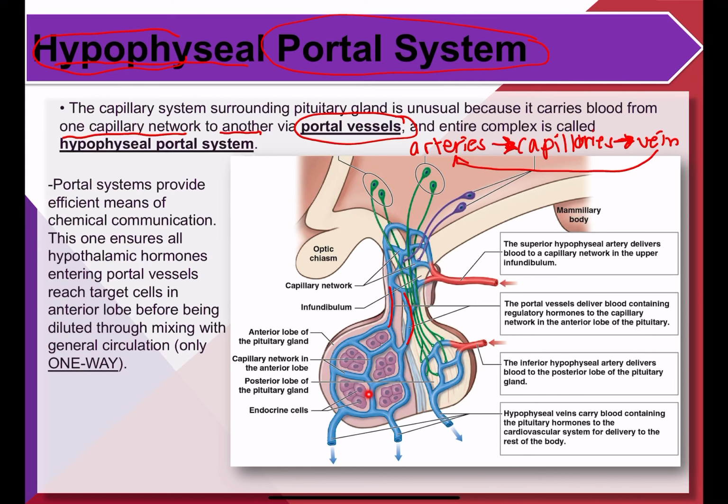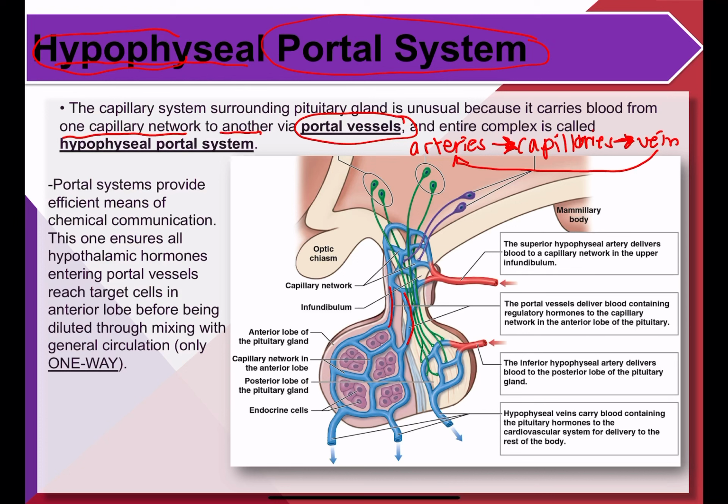pituitary gland, adenohypophysis specifically. Without the existence of this portal system, technically speaking, the hormones made by the hypothalamus that need to get to adenohypophysis need to first travel from its capillary network into veins, and then from veins it will have to travel back to arteries, and then finally maybe it will drain back into the capillary of the pituitary gland. So it needs to go around this whole cycle here that I've drawn. For example, if this was capillaries of the hypothalamus with its hormone supposed to be for pituitary gland, instead of traveling straight to the adenohypophysis, which is right there, it will have to go to veins, arteries, and come back to the capillary of the adenohypophysis. It's a long route.